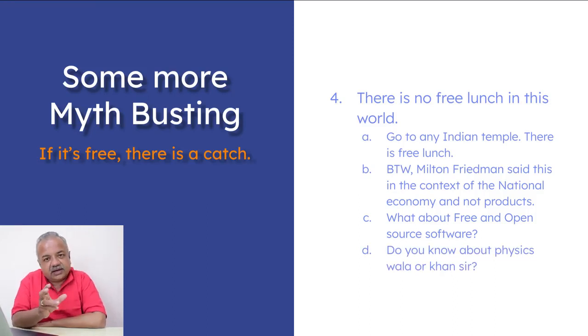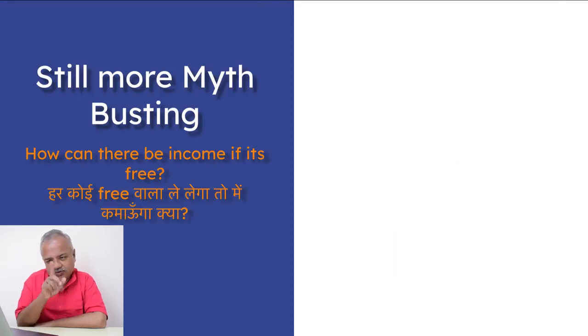I would like to give an Indian example. Have you ever heard the name Physics Wala or Khan sir? If not, please search for it. Please search for their journey of becoming a unicorn. Study how they did it. It is not necessary that your journey up to becoming a unicorn is very spendthrift, putting in a lot of money. If you do something really good for the society, it pays you well, very well. If you haven't understood this, study the story of Physics Wala and Khan sir in detail.